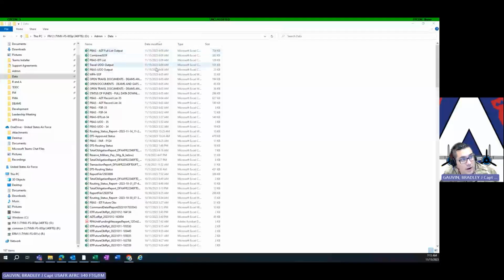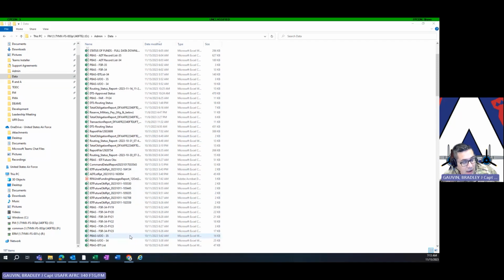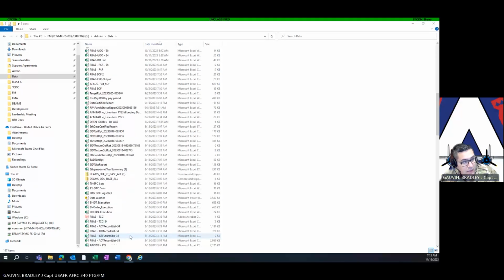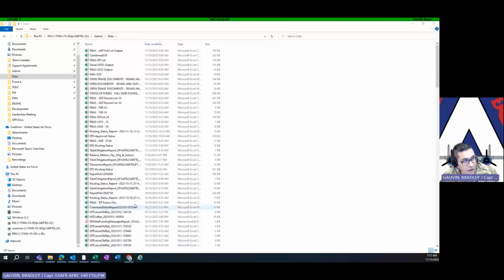All right, so this is the data file that I have. At the top, I have it sorted by date modified, and you can see all the different sets of information that I pulled. I pulled this information this morning, and then I have all sorts of other data files that I've pulled over time. Now, my data file simply becomes my storage place anytime I'm pulling data that I need to work and send out, but not all of that goes into my daily data gathering.